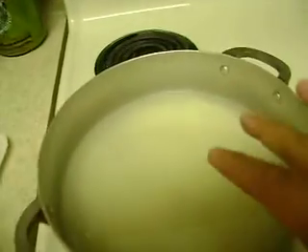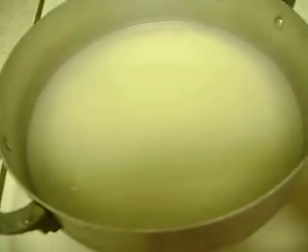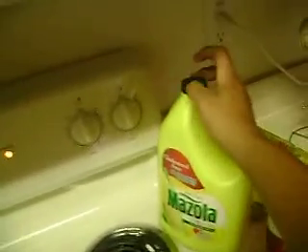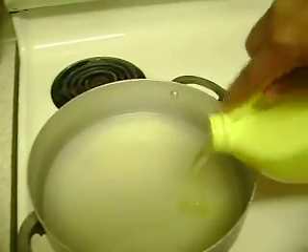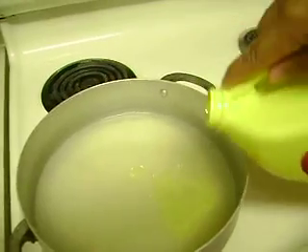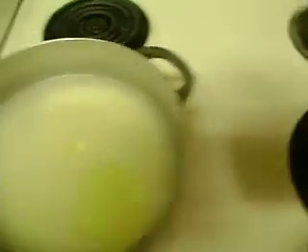First thing you want to do now: you have your water covering the rice. You want to turn your stove on high. Remember, I haven't put anything in here yet. Now you want to throw some oil in — not that much, just a little bit. Just little drops of oil, one, two, and a little more. Then you put some salt. Open the big hole of the salt container and do about two and a half circles — one, two, then a little bit more. That's it.